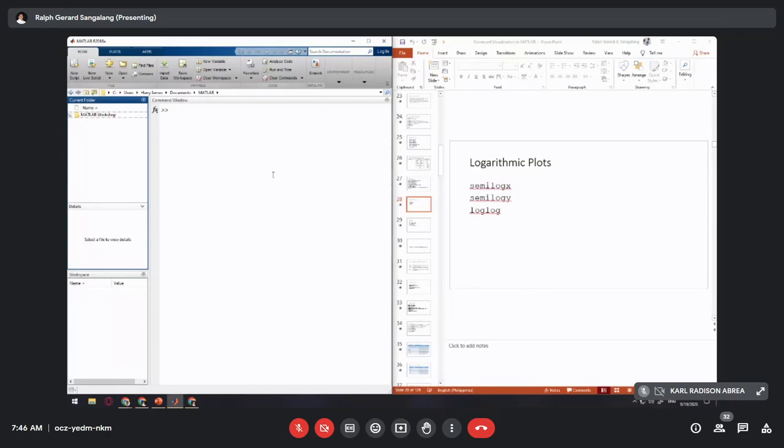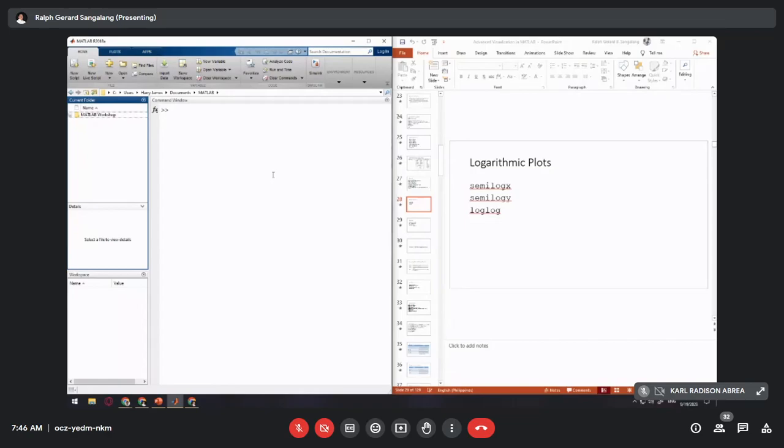So that's millions of data points. Now, putting that on a linear plot makes it not very clear. So that's why we could just make the plots logarithmic.